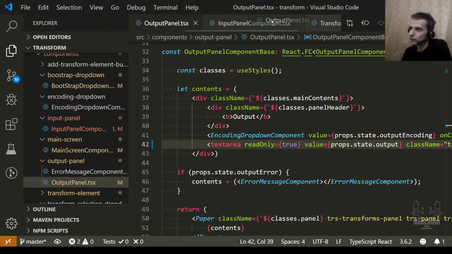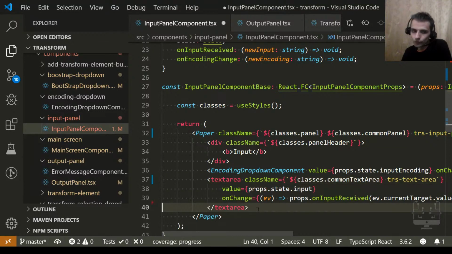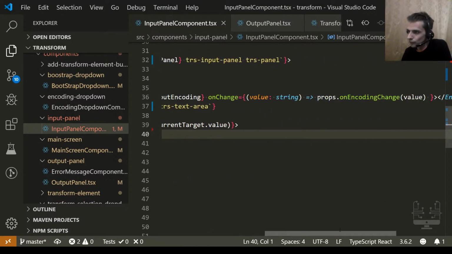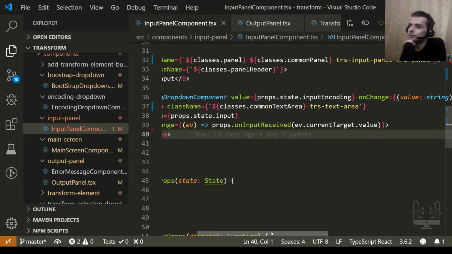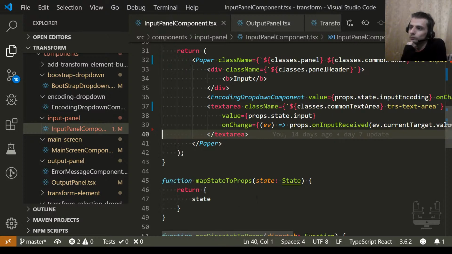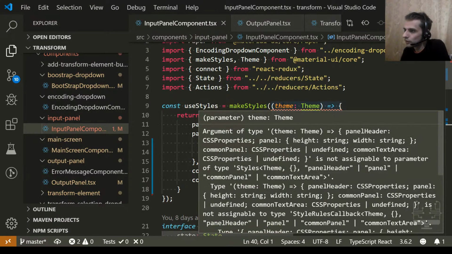Output panel now. So same thing I'm going to do with the output panel.